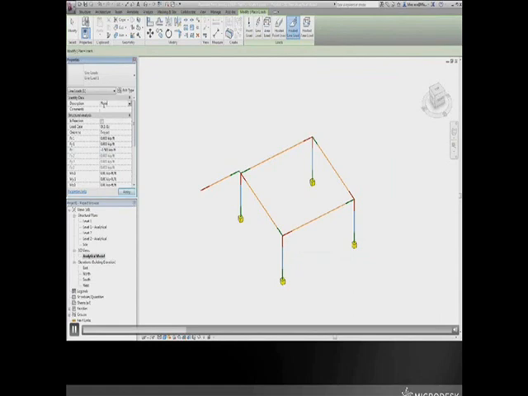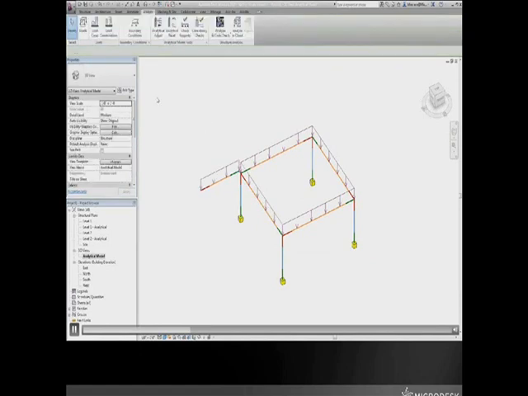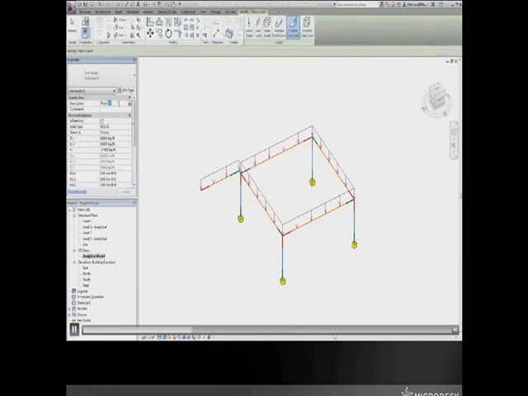Perhaps this is a typical floor dead load. So I'm going to go ahead and apply it to my beams. And again, I'm going to do the same thing for floor live load. Change the magnitude and apply it.